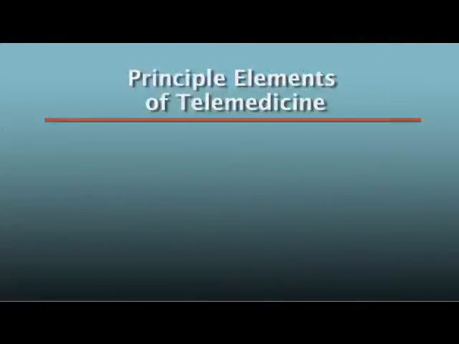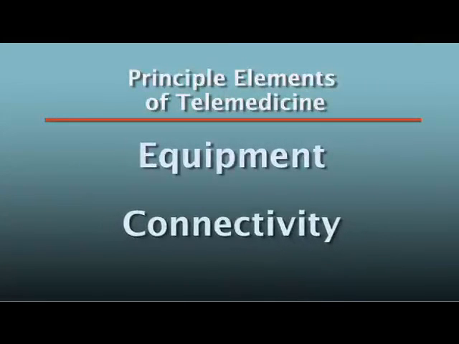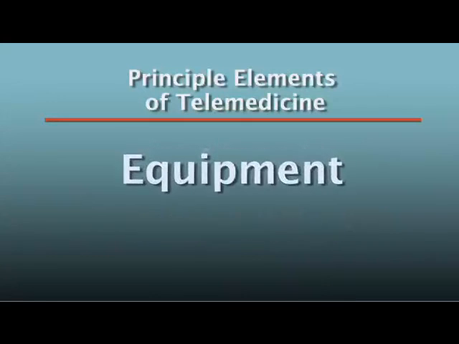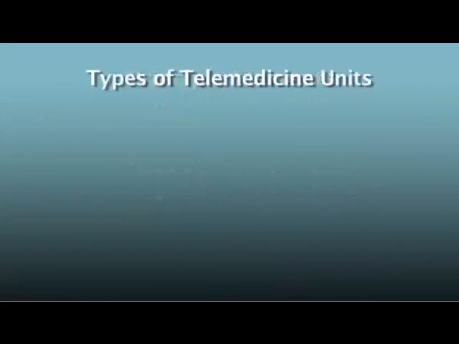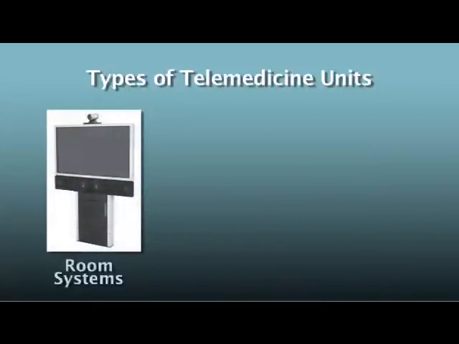Two elements are necessary to undertake telemedicine: equipment and transmission method or connectivity. First, we'll consider the equipment. There are different types of telemedicine units. Room systems usually have large viewing screens and movable microphones to allow use by multiple individuals. These systems are usually used for continuing education, group therapy or support groups, and administrative meetings.